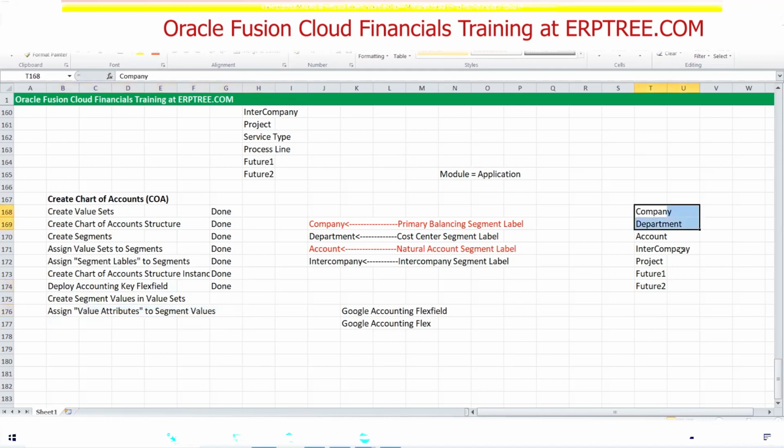So we just completed values creation only for these two segments. For these two segment related value sets, we created values. In tomorrow's session we'll see how to create the values for the rest of the segments also with the help of value sets. And by using this calendar, currency and chart of accounts, we have to create one new component. What is that? How does it work? What are the other points we have to discuss? And if time permits, in tomorrow's session we'll try to create transactions in the system to understand how transactions can be recorded using this calendar, currency and chart of accounts.